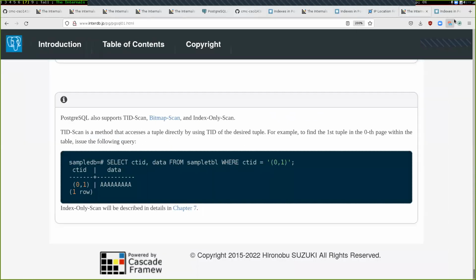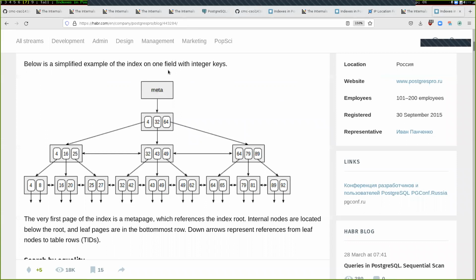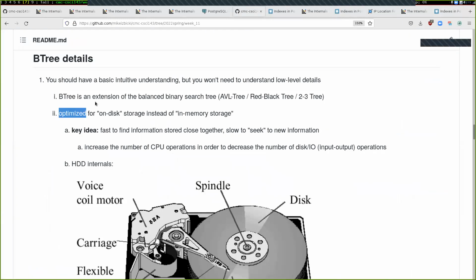So here we go. This is a picture from the Btree section of those blog posts that we'll be going over. You'll need to be able to look at this and understand exactly what's going on and how the query algorithms work. So not how the insert delete algorithms work, but how the query algorithms work. And so the main difference between the tree structures you've seen before and the Btree structure is that the Btree is optimized for being stored actually physically on a hard drive rather than in memory.